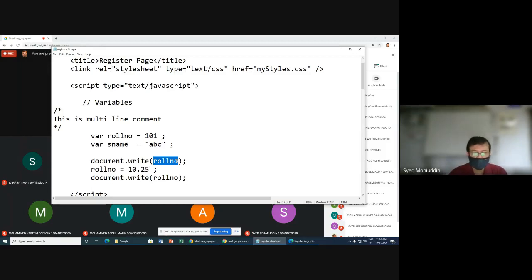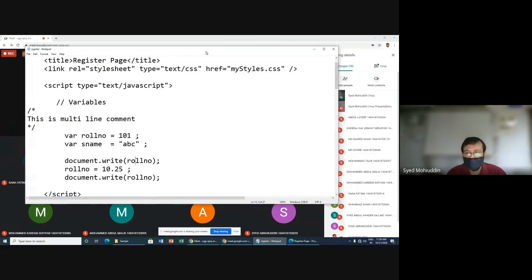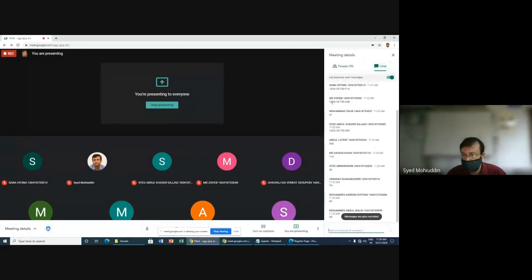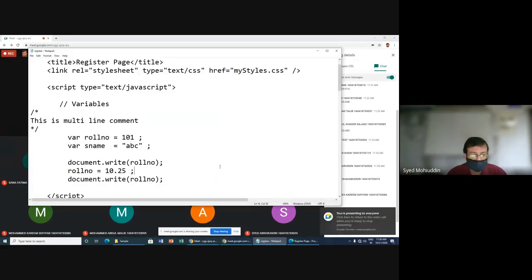The roll numbers which are displayed using two different statements, will they be displayed on a single line, or line after line, one after the other on the web page? What will be the output?